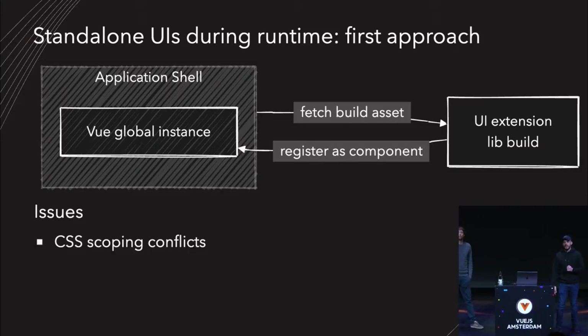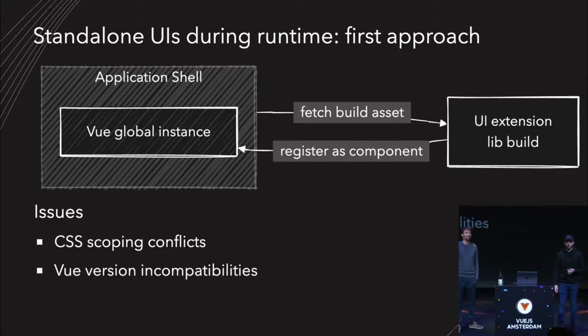For example, we started having a lot of CSS scoping conflicts, because both the main application and all of these UI extensions use a shared UI kit that we built in-house. And sometimes code was written that would override some of those styles from the shared components. Because we're embedding everything into the same instance, the scoping conflicts would arise. They were very tricky to debug and very tricky to predict. So you would have the UI loading something, and then all of a sudden the button starts to look a bit funky.